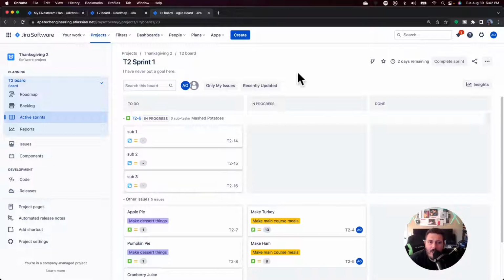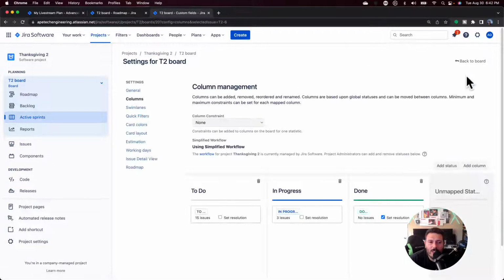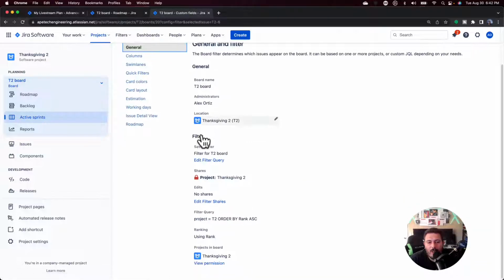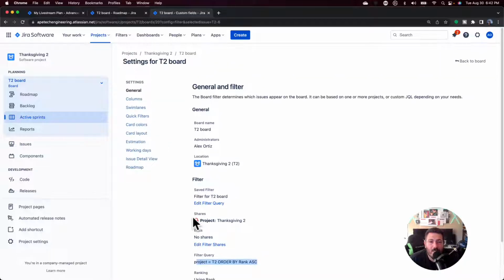It's not a deal breaker though, because realistically the boards are very interchangeable. So all you need to do is create the new one and then just bring in the same query. And as long as you bring in the same query, everything's going to be preserved, minus the fact that you don't have sprints, right? So you won't have a sprint to preserve, but all the issues that were in your Kanban will come over, and whatever status they were in your other Kanban, they will come over. Unfortunately there's just no way around that, because the Kanban is not designed to be the Scrum board, right? That's why you pick the Scrum. So hopefully that answers your question, Ravi.